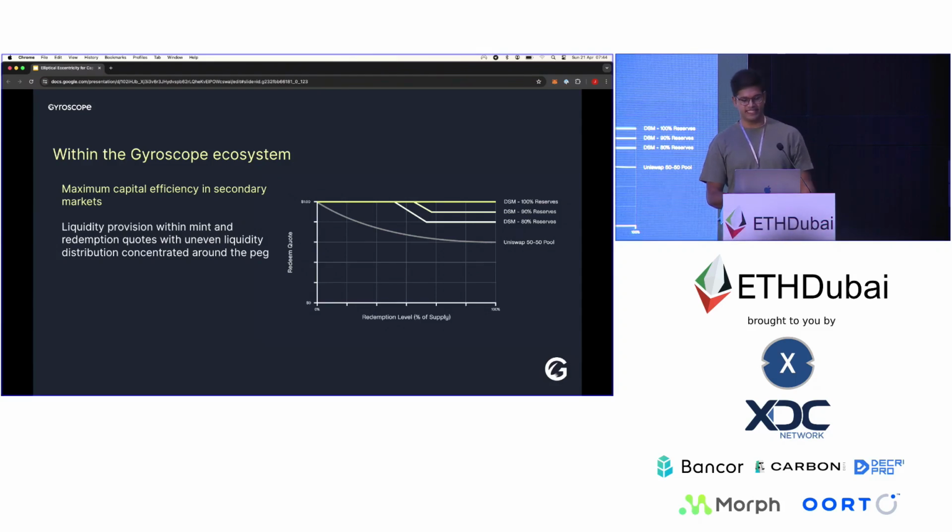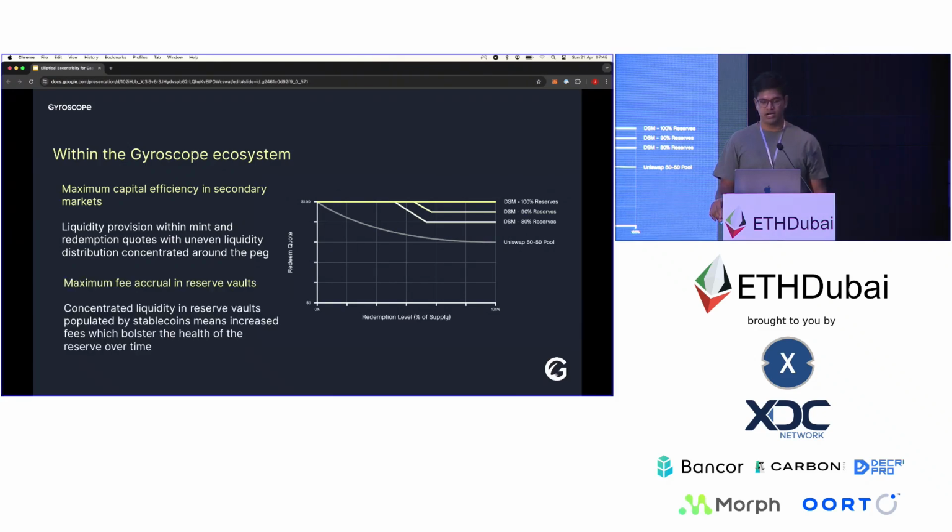The secondary markets for the GYD stablecoin, where trading is expected to occur between the price bounds set by the primary markets, mint and redeem quotes, liquidity is concentrated around the peg level of 1. But some of it is unevenly distributed to the lower levels for niche situations where the redemption price is at a discount. So unlike StableSwap, liquidity would not be provided by the ECLP for prices above 1, where we would not expect trading. And this is because, of course, arbitrageurs are expected to mint at the price of 1 and sell into the secondary market, ensuring that there is that upper bound at price 1.